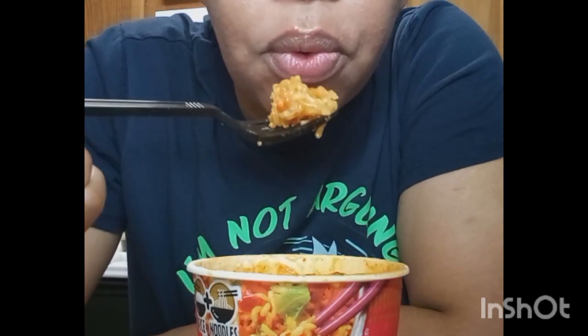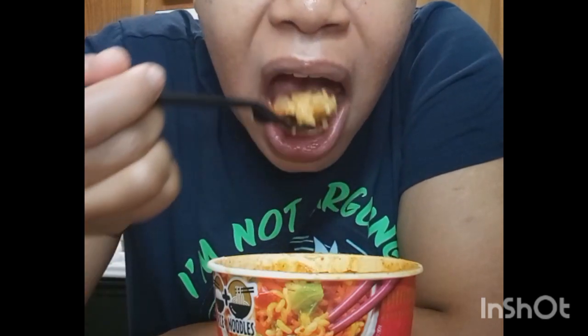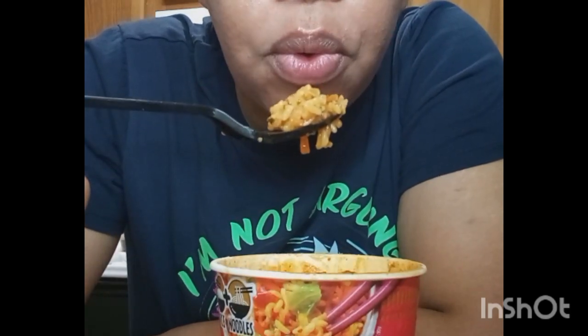This would be good for lunch. Me and my son split it, so we kind of cut that sodium down by half. You just got to be careful when you're eating prepared foods. It's pretty good y'all — I'll give it a 10 out of 10. I like ramen anyway, but this was different because it was rice with noodles. I don't think we've ever seen anything like that — it's usually either or, but why not have both if you can?